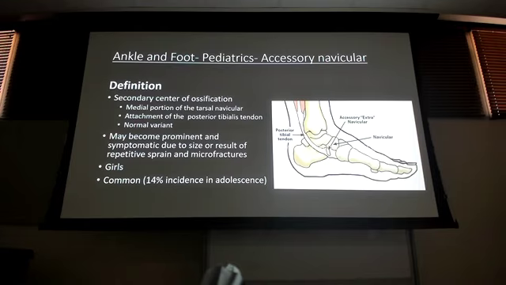You'll also see this asymptomatically. A lot of patients will present and say, what is this bump on the inside of my foot? And that's usually what this is going to be. It'll make sense in a second with some pictures that we show you. But I've definitely seen it asymptomatically. Usually it's a question after somebody rolls an ankle, like, hey, what is this bump I've always had here? And then we tell them what it is.